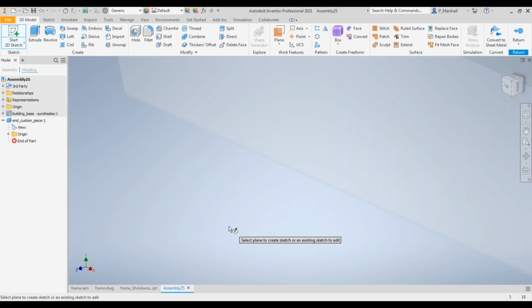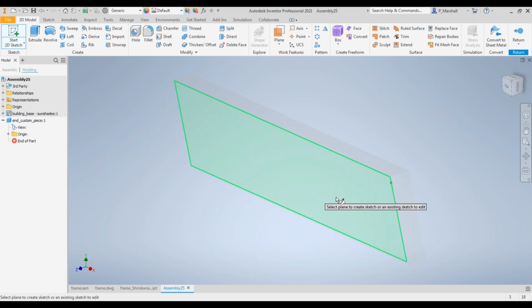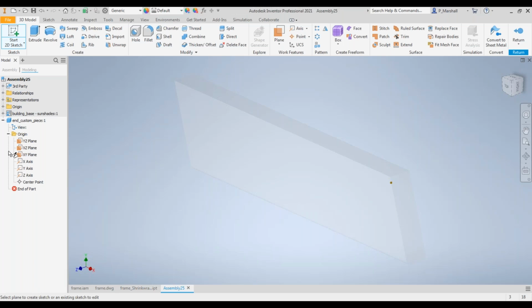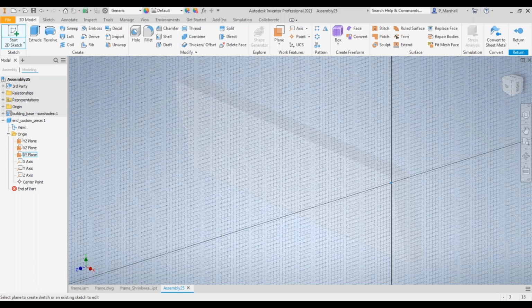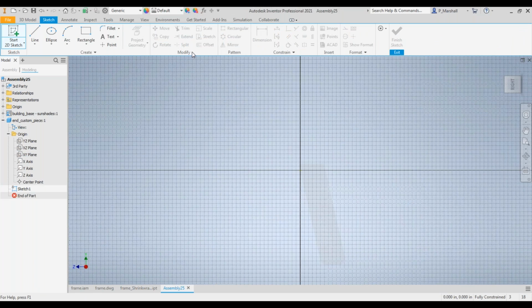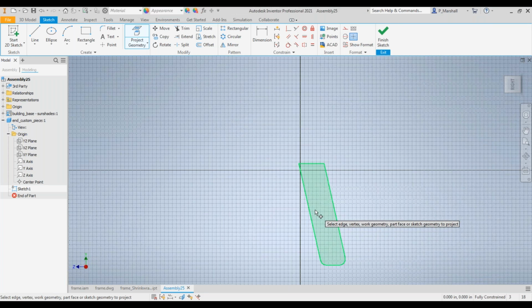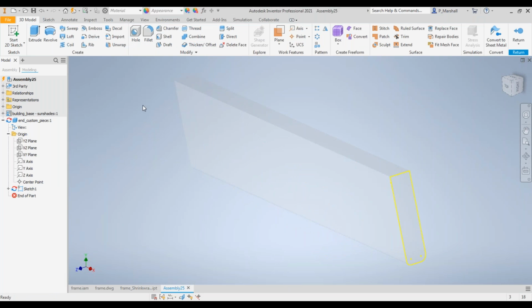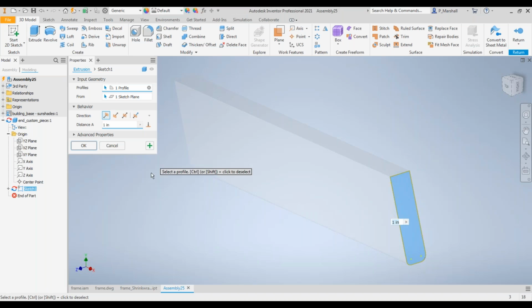And for those who are used to working in Inventor, this should be a pretty straightforward process. We're going to take this, project the end of that shape that we got from the architect, and extrude it 1/2 inch to give it some thickness.